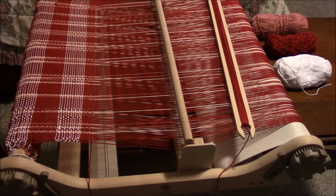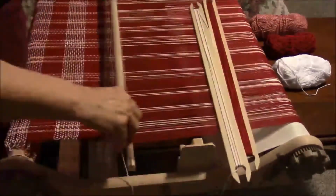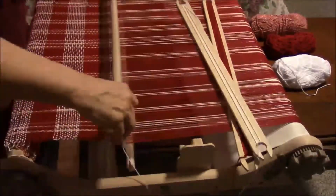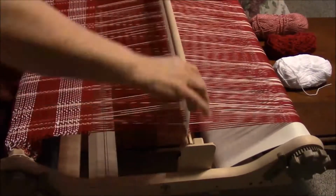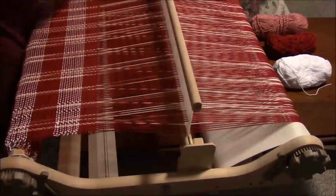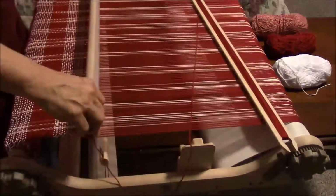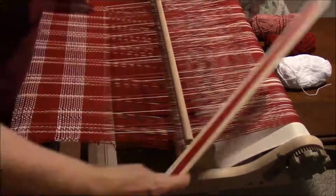A couple weeks ago, I had a little project I was doing in the evening, and I really enjoyed it. I'll show it to you here. So this is a rigid heddle table loom, and I am making a scarf for the first time on this loom. I sped the process up, but this was very enjoyable and rewarding, and the scarf came out looking very nice.